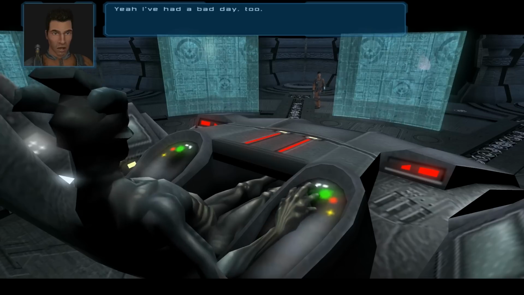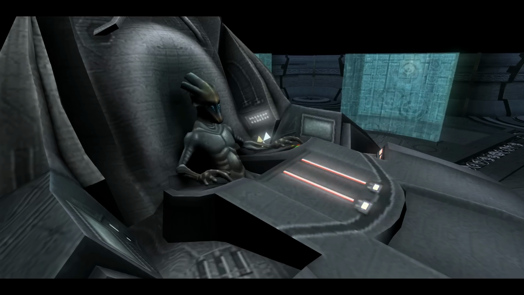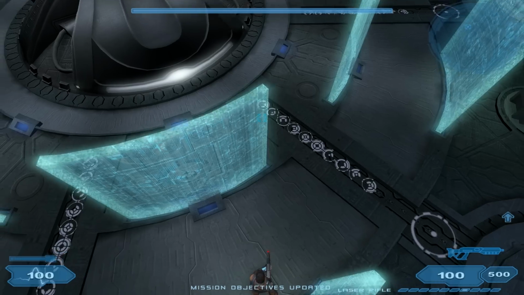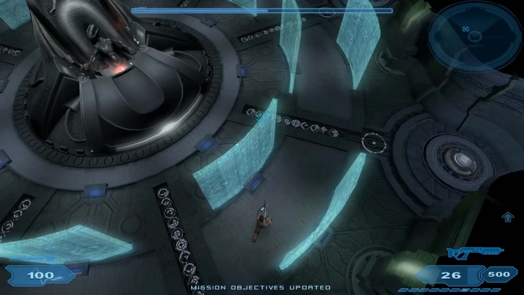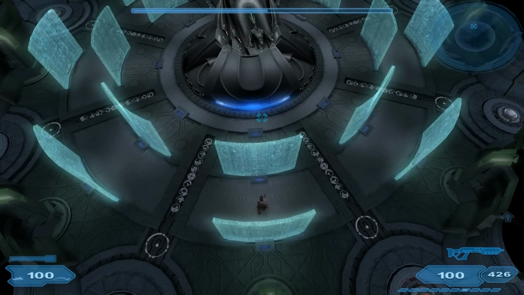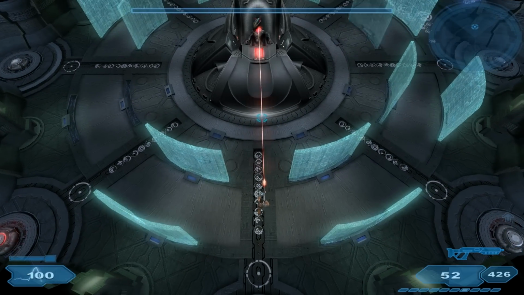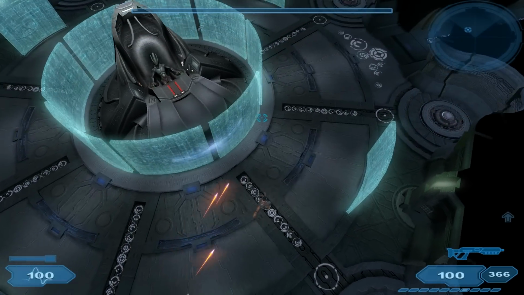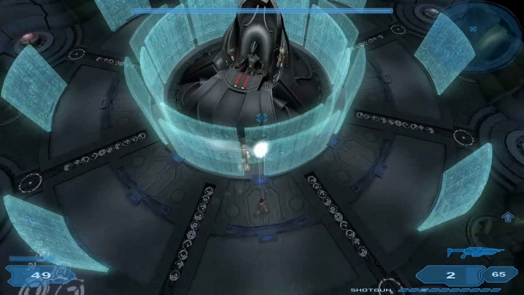Yeah, I've had a bad day too. Alright, let's see whether I can explain this fight before it's over, and I'm gonna have to be quick about that. The first stage is him shooting a blue beam at you and you can hide behind these energy fields. In the meantime, you just shoot away at him and that's it. Really. There are turrets all around the bloody room and they're gonna be shooting at you.